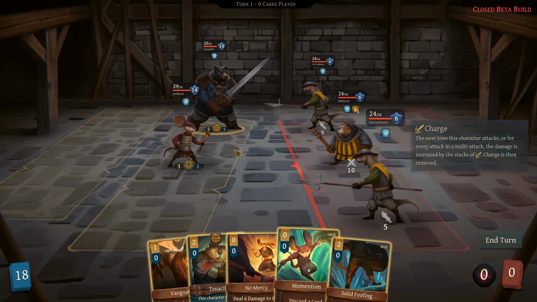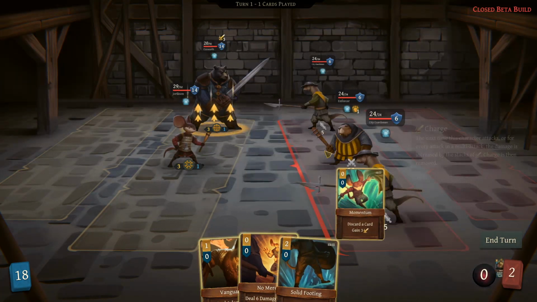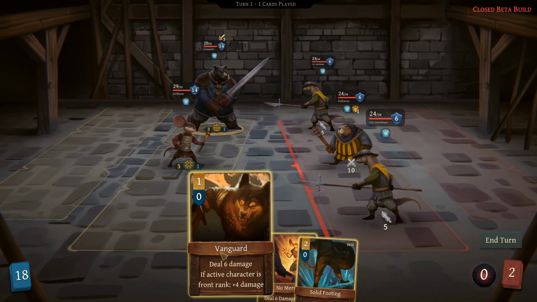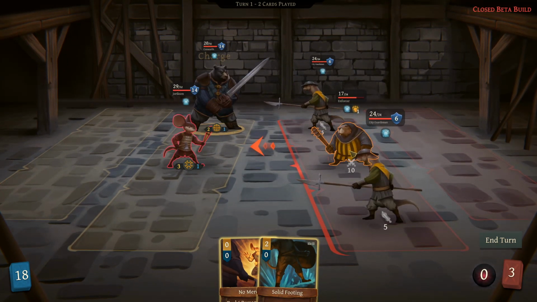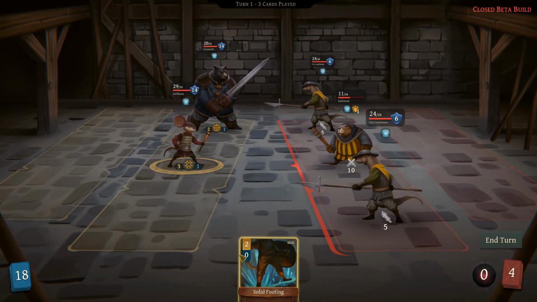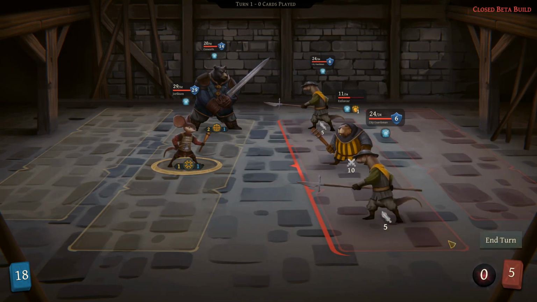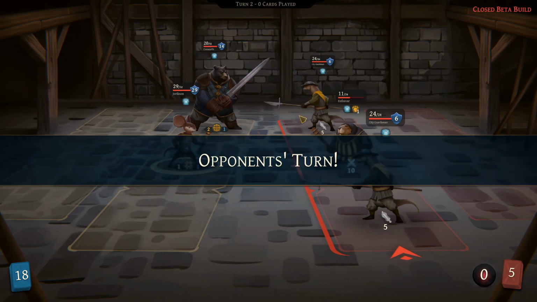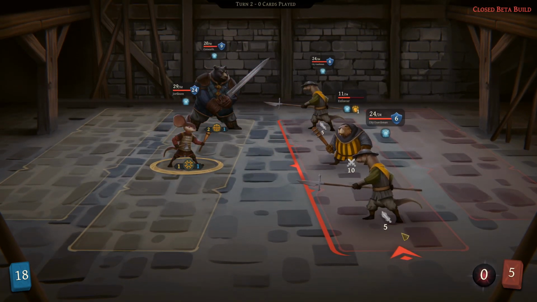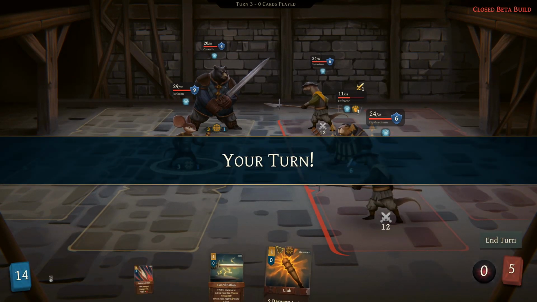We're going to go ahead and start with Momentum. Discard Tenacity. Go for Vanguard on you. And you're going to go No Mercy. And that's 5 damage to everybody. Who are you hitting? You were hitting this one. So you were going to go for Solid Footing. There you go. So 5 damage across the board both ways. That's fine. 10 damage there. 5 damage both ways. Not a problem.